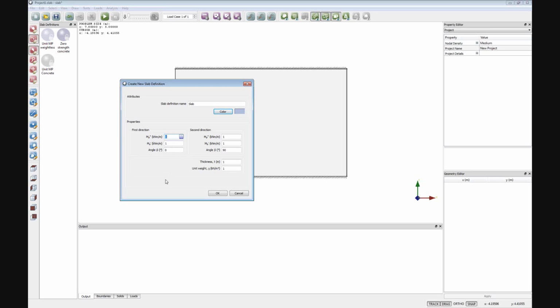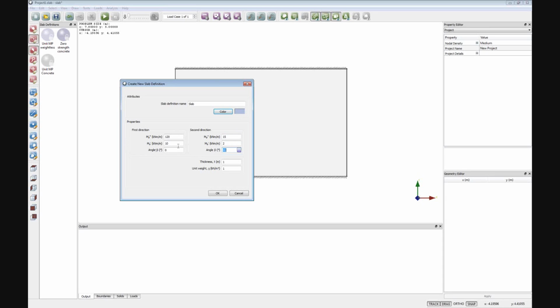So for this, what we want is some reasonably realistic material properties. So we'll go for 120 kilonewton meters per meter for the sagging, and a little bit less hogging reinforcement. And in the second direction, which is slightly less important in this case, sagging of 15 and hogging of 2.